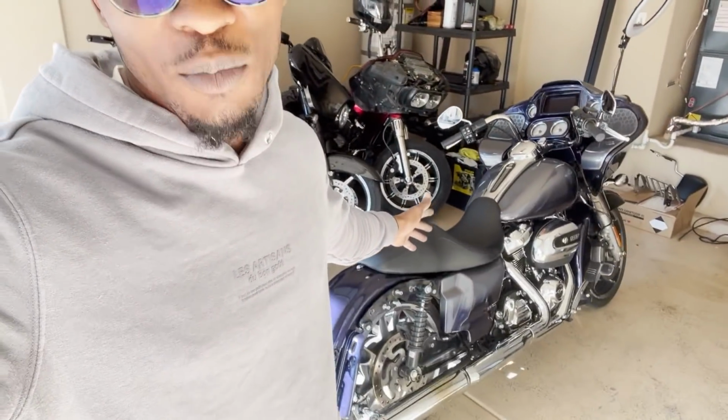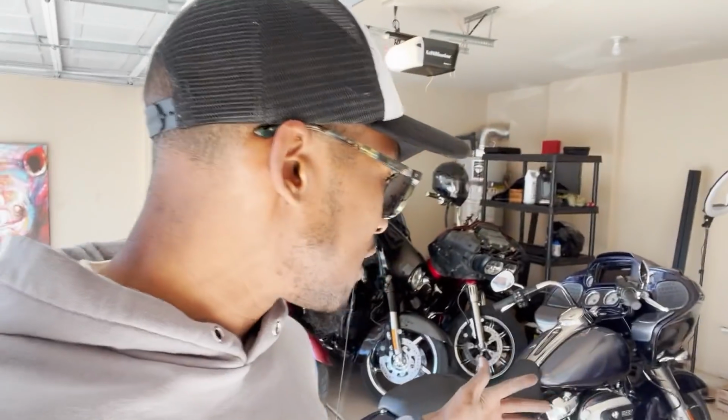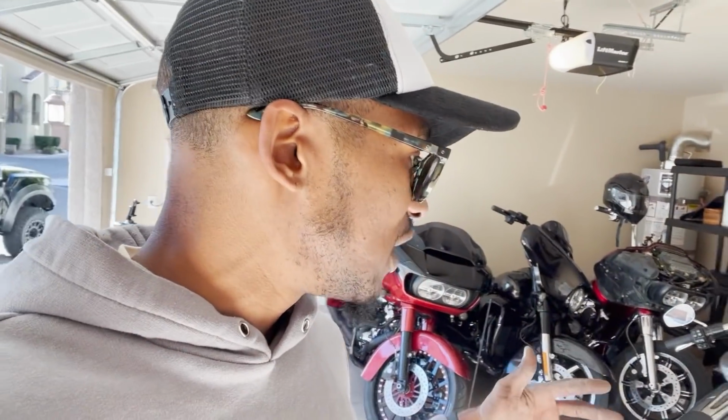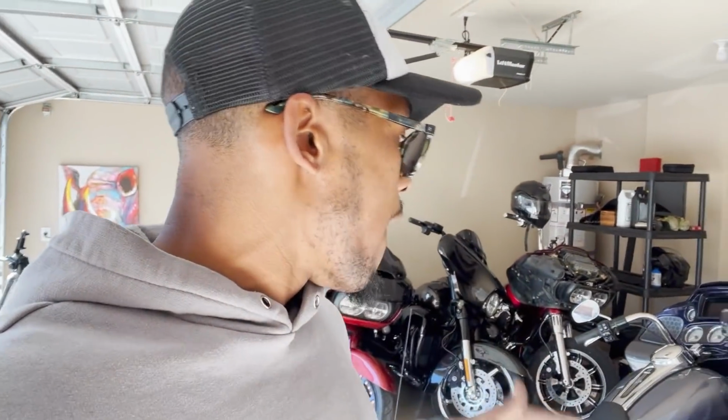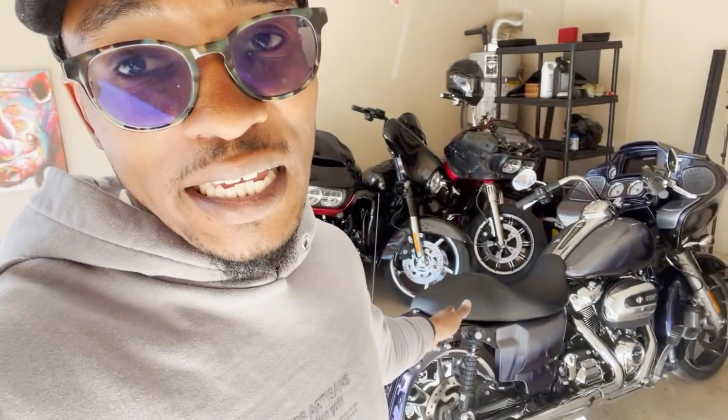In the meantime, you guys seen we got our 2021 assembled finally. Now it's definitely not the final stage. This is pretty much phase one for it. We're waiting on our stuff to get done at powder coat, and we should be going out there tomorrow to pick it up, as well as we're waiting on our paint set for our 2017 Candy Red. So we'll see what we can do. Meanwhile, I'm probably about to load this thing up and take it to Harley so we can get our 124 kit going. So hopefully by the end of this week, everything should be wrapped up.